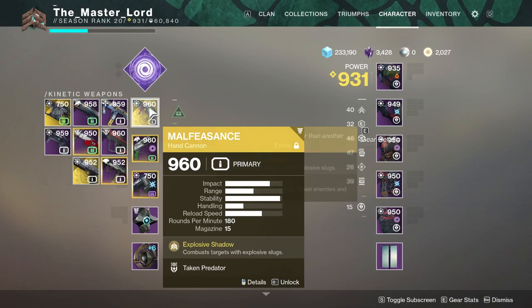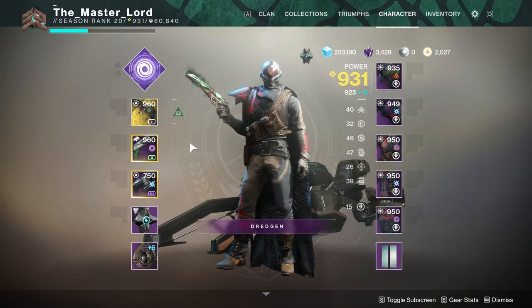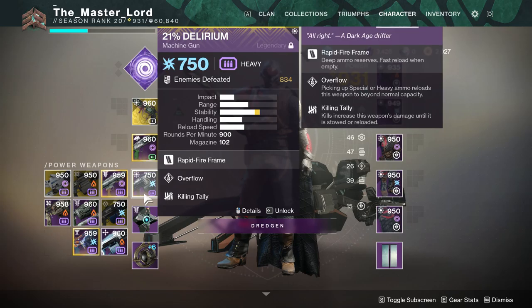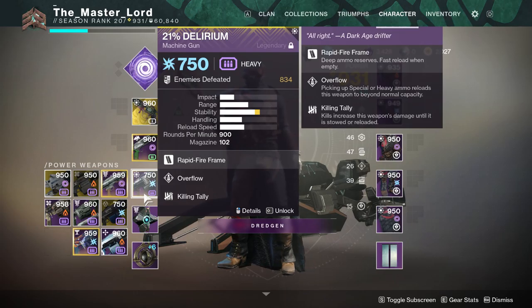Now, to go over it quickly, Malfeasance, the exotic: explosive shadow, combust target with explosive slugs. You have to stack them. Taken Predator, bonus damage against Taken enemy and Gambit invaders. That doesn't really matter, because we're the invader. So, for Python, it's an aggressive frame, Overflow, and One-Two Punch. And for 21% Delirium, it's a rapid-fire frame, Overflow, and Killing Tally. Kills increase this weapon's damage until it is stowed or reloaded. So we're just going to bring this into the Crucible, and here we go.